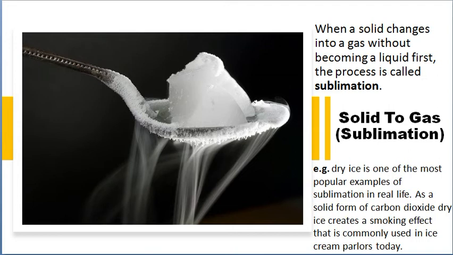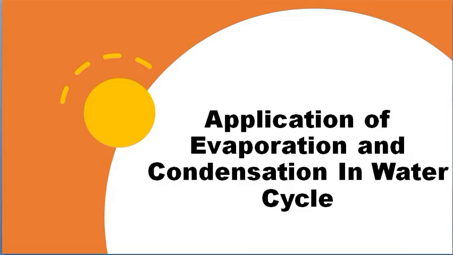I hope, students, you clearly understand all the processes, which are melting, freezing, condensation, evaporation, sublimation. Now let's move to the next topic of this lesson, which is application of evaporation and condensation in water cycle. I'll describe to you what is water cycle, and in the process of water cycle a few processes happen there. We will discuss those.